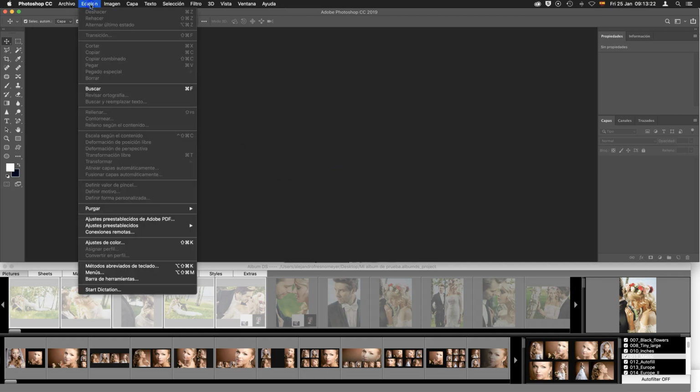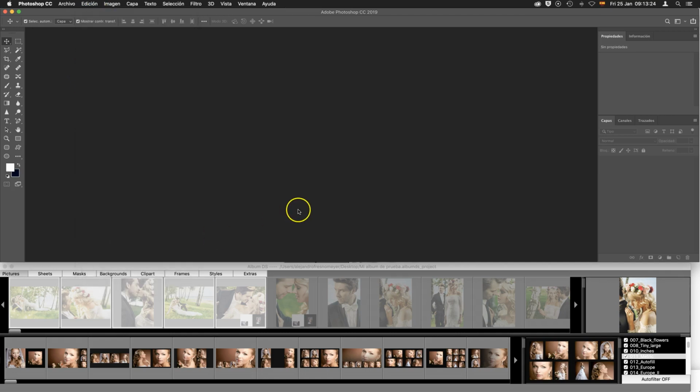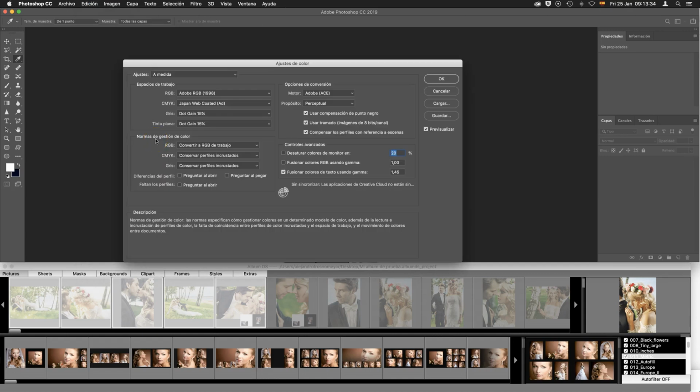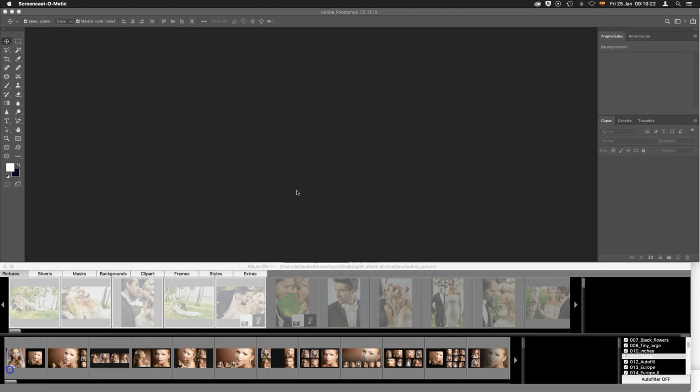Please make sure in Photoshop color settings to adjust color management rules to convert to working RGB and disable asking. All three options to ask have to be disabled. This way, Photoshop will not show you a warning screen each time you open a template, you insert an image, etc. Please notice that in the latest Macintosh operating system versions, the system will ask you for allowing AlbumDS to control Photoshop. This should be done only one time.